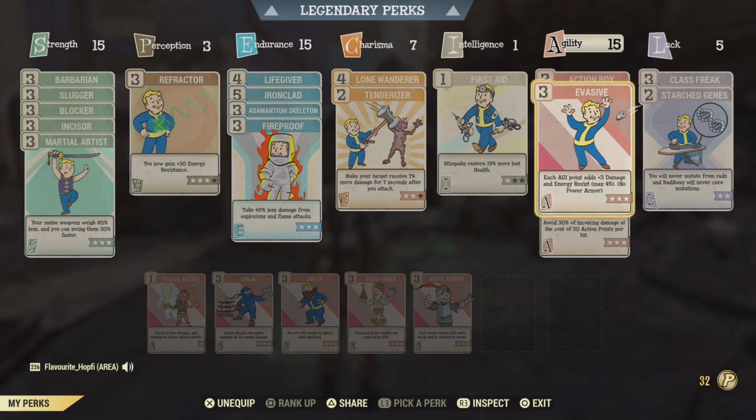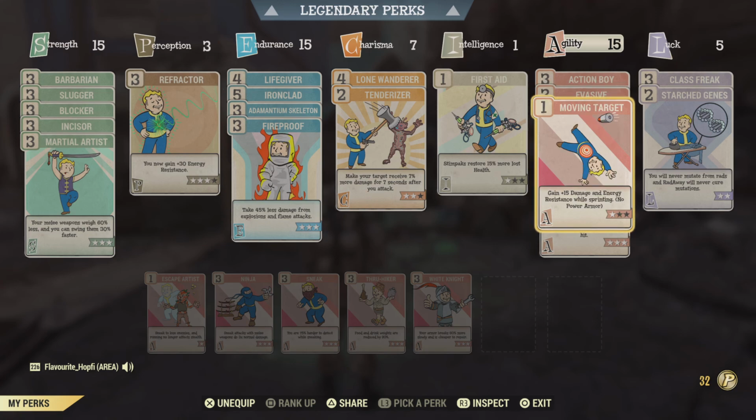Then we do have Evasive. Each agility point adds 3 damage and energy resistance up to 45. We have a whole lot of agility, so yeah, Evasive is a good idea here, giving us just a little bit of extra resistances. That's the main reason we run Class Freak, by the way, to mitigate the negatives from our debuffs, just to give us more tankiness, in addition to having more room for Dodgy, more AP for Dodgy. Then we have 1 rank of Moving Target.